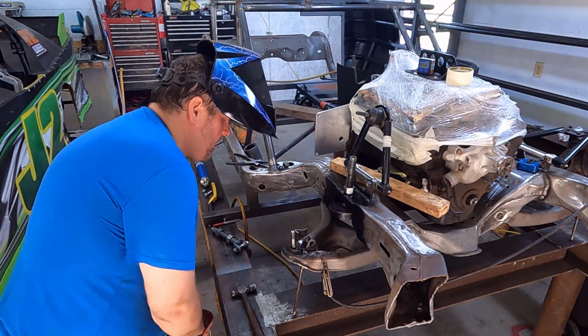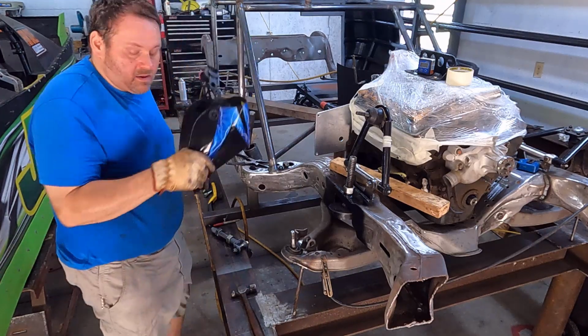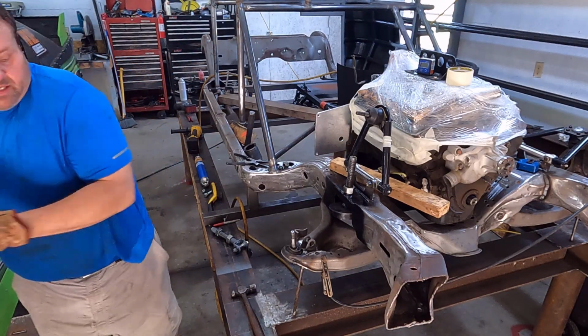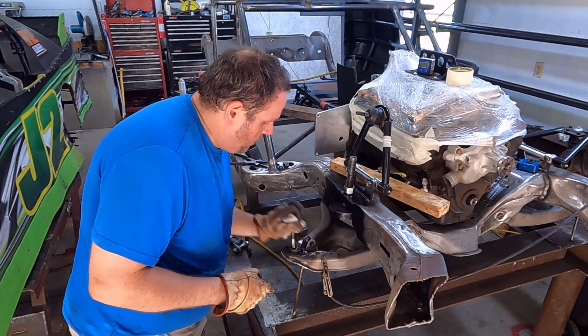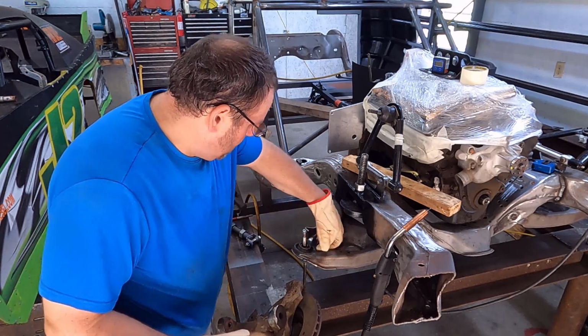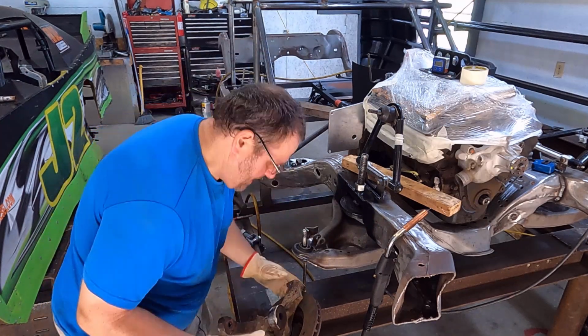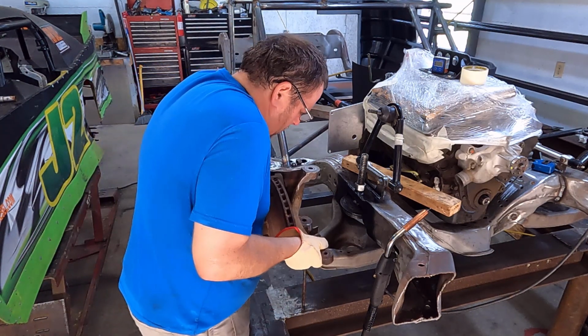I think I'm going to stop there and let that cool. I don't want to cook that ball joint to death. That is a new ball joint, so it can take quite a bit of heat, but there's no point in us pushing our luck. All right, we got her welded in there solid, pull it back down. And I put just a little bit of clearance on the back. I'll clearance it more later.